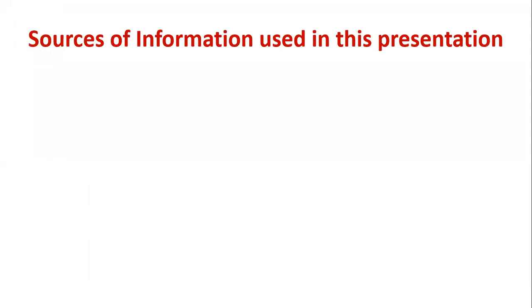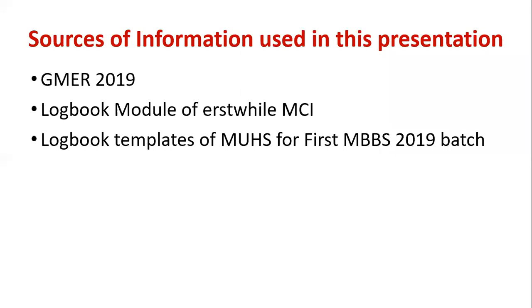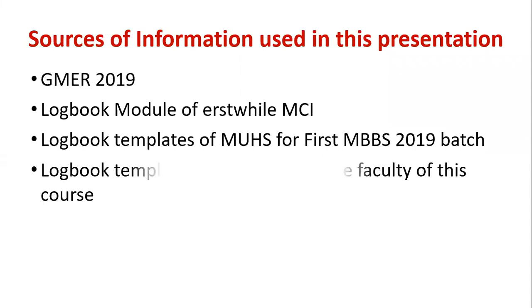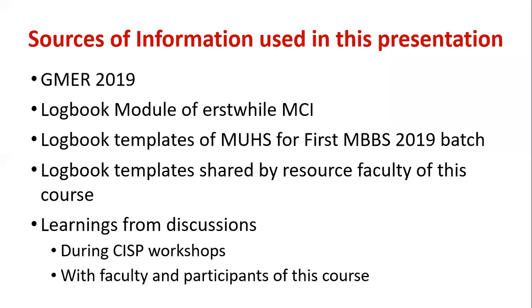As always, I'd like to tell you all the sources of information that are used in the presentation. Firstly, of course, the GMER document 2019, the logbook module that was published by the erstwhile Medical Council of India. Then the logbook templates of Maharashtra University of Health Sciences that were given for the first MBBS 2019 batch. Logbook templates that were shared by the resource faculty of this course. And of course, learnings from discussions that we had during CISP workshops at our place and with faculty and participants of this course during the last 3.5 months.